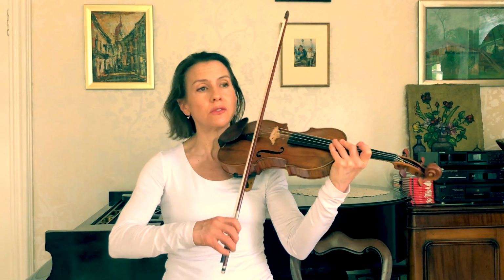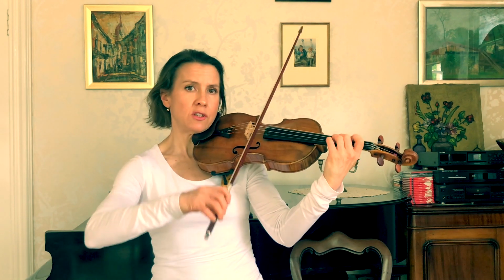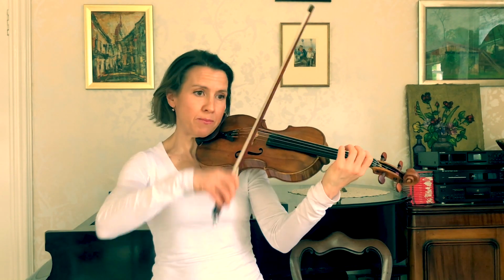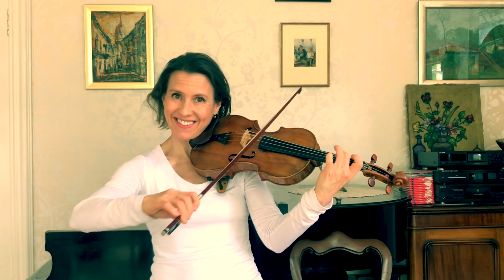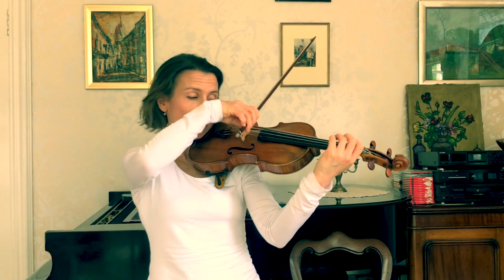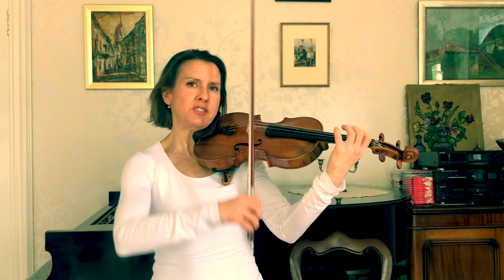So once you're comfortable with those strokes, come up with more, you know, whatever suits your playing. So if you're struggling with too slow, too separate, apply it to your scale. So you can do middle to upper half: two separate, two slurred, three slurred, one separate. One separate, three slurred. And then you can do it using whole bow. So two slurred, two separate. Two separate, two slurred.